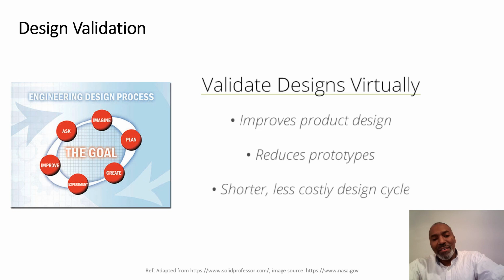And that bottom left quadrant, right, along around 7 o'clock, the experiment and improving, that's where the virtual prototyping comes in. Can we run our experiments virtually? Can we generate how well it works or doesn't work? Can we improve it virtually? And can we then run new experiments on that improved version, all done virtually? So we can get through this product cycle several times over before actually having to make the prototype at all.